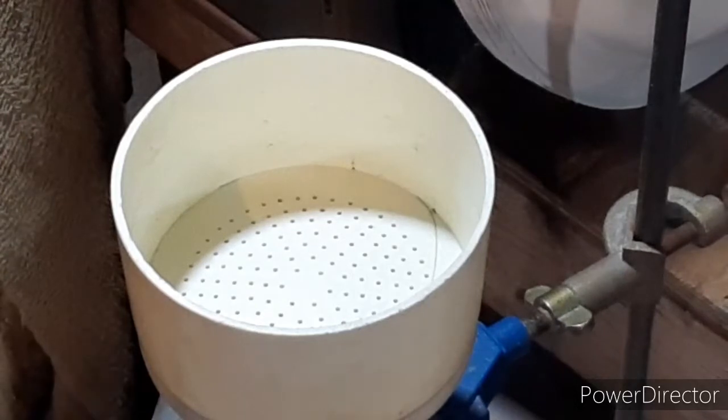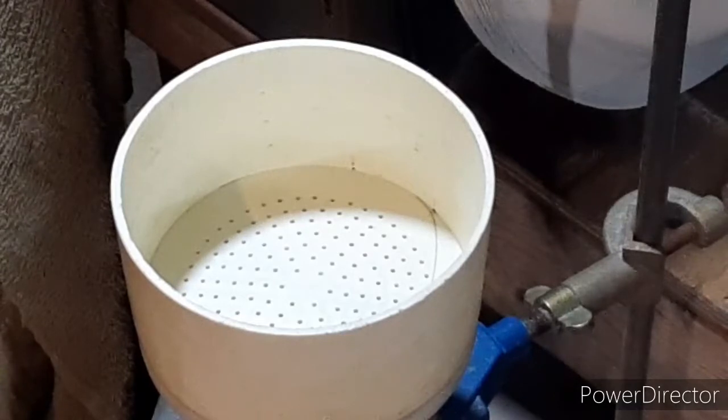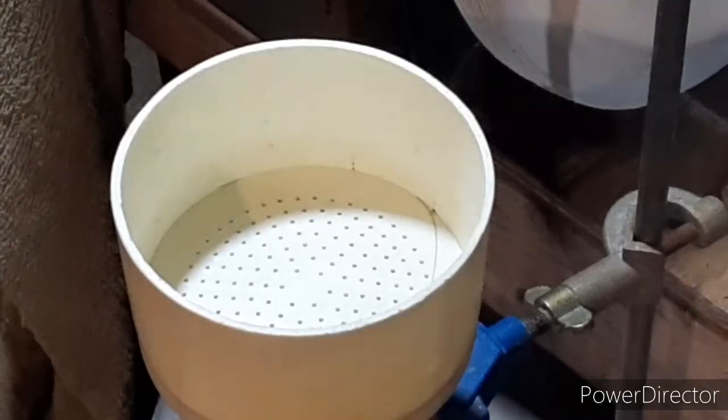I'm going to try to be as careful as I can breaking these crystals up with a glass rod. This should trap 99% of the crystals, and anything that passes through, I'll chill the filtrate again and then filter it quickly through a glass frit filter, and that will take out the rest of them. Anytime I've done this, I usually end up having to filter it two or three times and chilling in between to make sure I get all the excess AP out. It's not creating an extra step — I'm doing it this way because we get the bulk of the large crystals out and we don't risk having fine particulates semi-clogging our glass frit and making the filtration go really slow. It's actually faster to initially filter it like this through a Buchner funnel — that's how you pronounce it, I think. My German isn't that great.